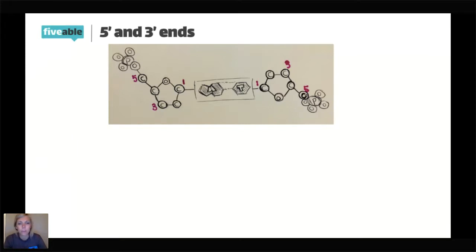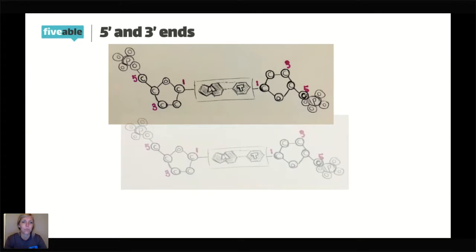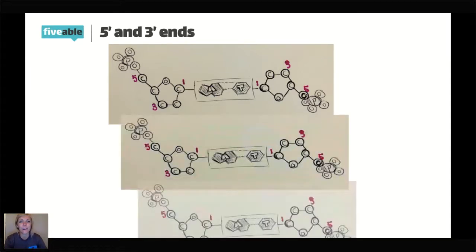If you've taken AP Chemistry, carbon numbering is probably very easy for you, and that's great. But if you're not, we typically start to the right of the first oxygen. So this would be carbon 1, 2, 3, 4, 5. And if you notice, this nucleotide is upside down. We'll explain what that means in just a second. If I were to add more nucleotides and more nucleotides like that, that's how they're going to be added. So when we talk about 5' to 3', when DNA is being replicated, that means that the 5' end is being added to the 3' end.